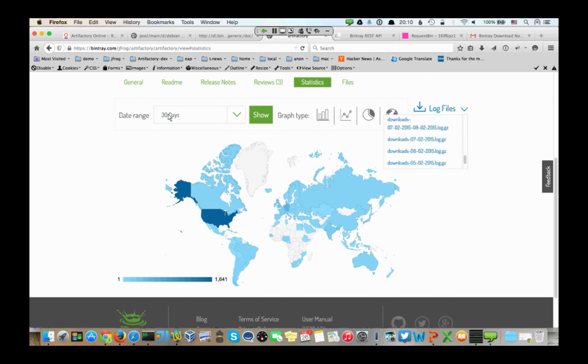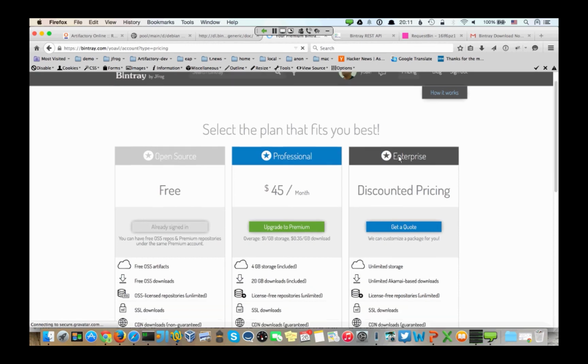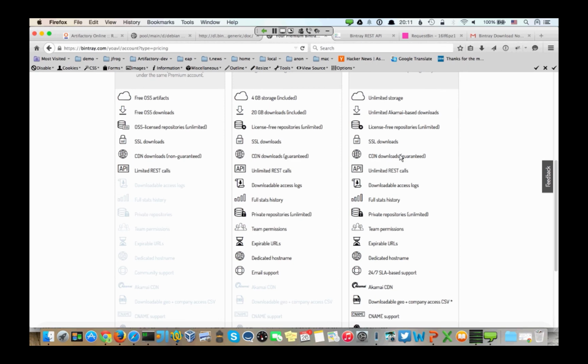Okay. And here is another one. As I understood, Bintray has both free and paid accounts. What is the difference between the two? Okay. So instead of me answering, it's easier to go to the pricing page. The biggest difference between the paid account and the open source version of Bintray, which is unlimited as well, is that in the open source you really have to distribute open source software. And for that you have to do two things: specify an open source license and put the VCS URL on your packages, and that's it.